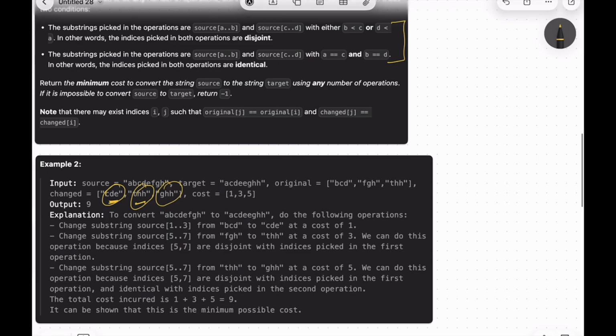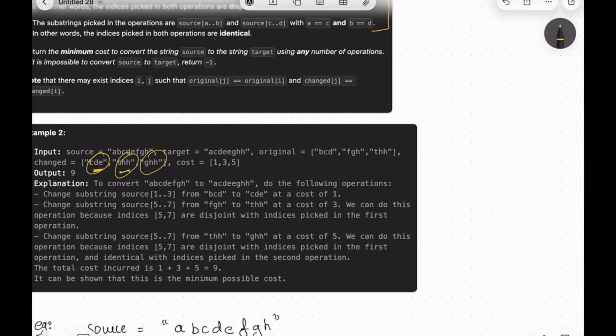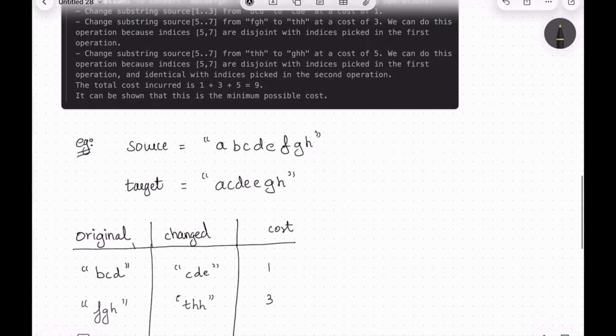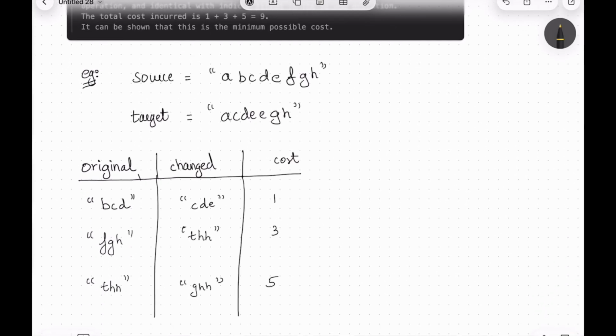Our task is, we are given a source string, and we have to convert the source string into the target, and return the minimum cost required for this conversion. We are given the original array, changed string array, and cost respectively. So this can be written as original, changed, and cost.